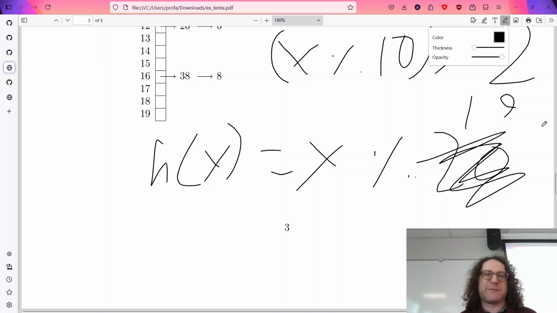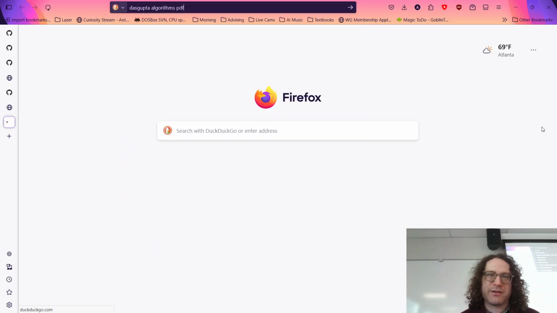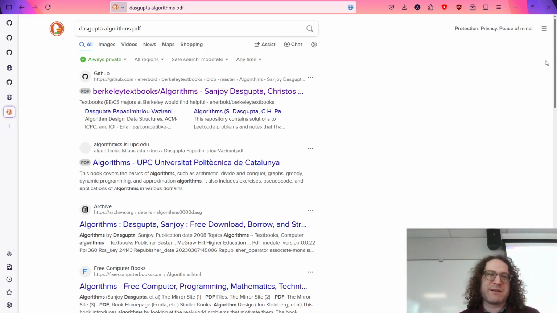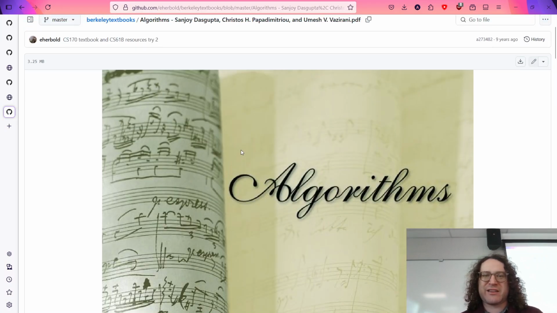The algorithms class, by the way, uses this textbook, Dasgupta's Algorithms. It's pretty much been online since forever. Oh, look, Internet Archive. Weird. This one's just labeled Berkeley textbooks, but the final draft has been online forever. It's still worth a copy. They've only had one edition. It's like $50. It's not expensive compared to what you'd probably be spending. Yeah, this is the textbook. It's good.